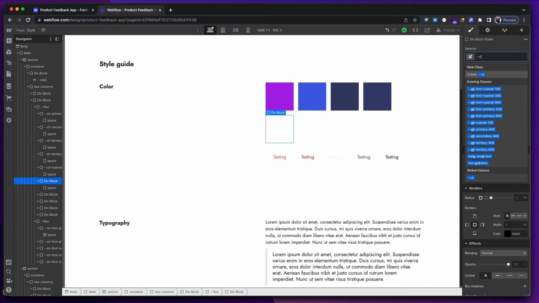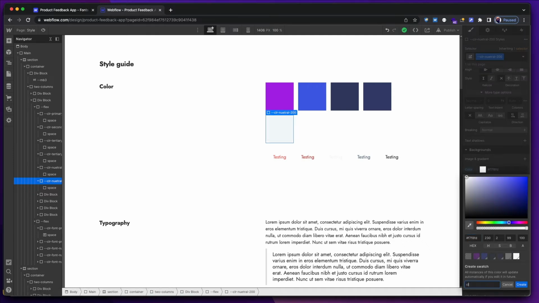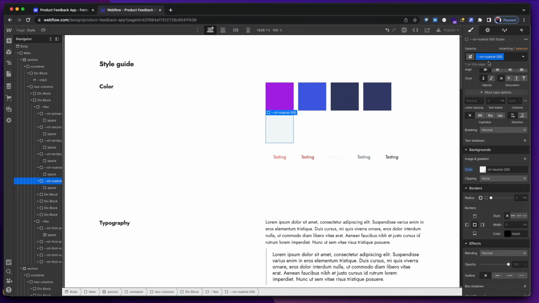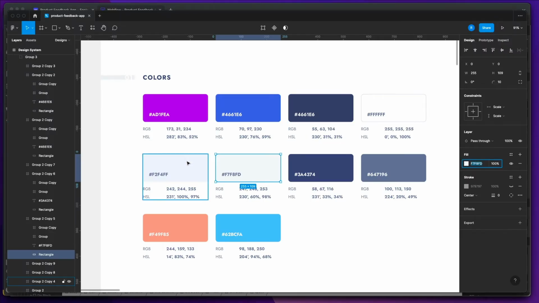So they're neutral 200. And then by taking this approach, we can use these as global combo classes. And neutral, if I'm going to spell neutral, that'd be great. Neutral 200. And we'll create that. Color neutral 200. Just trying to keep our naming consistent here. And then color neutral 300.